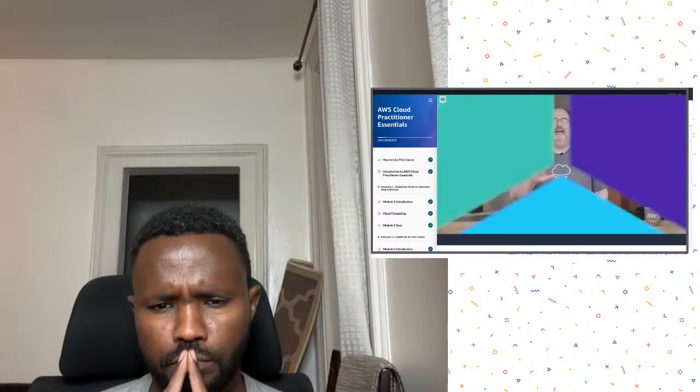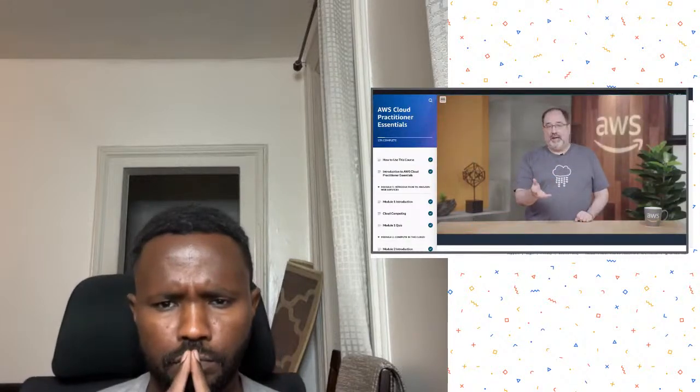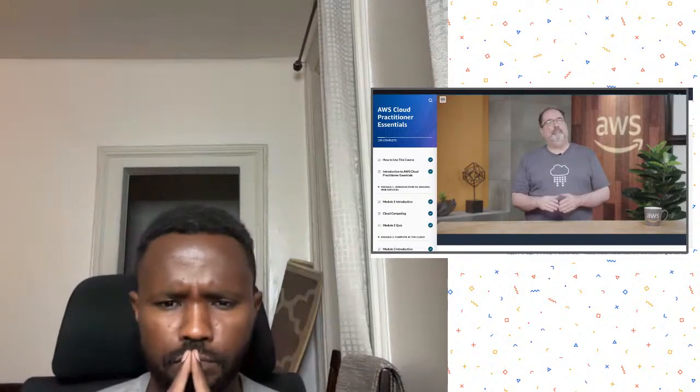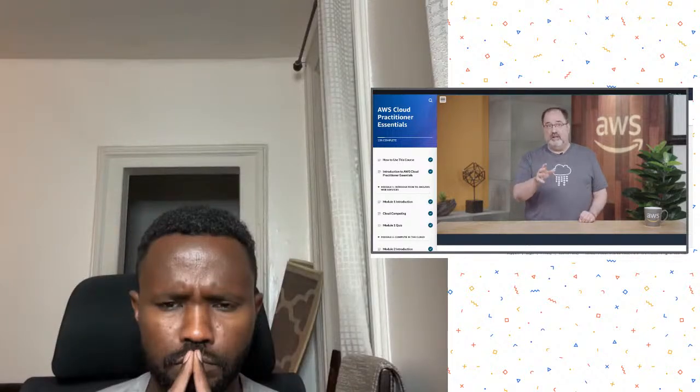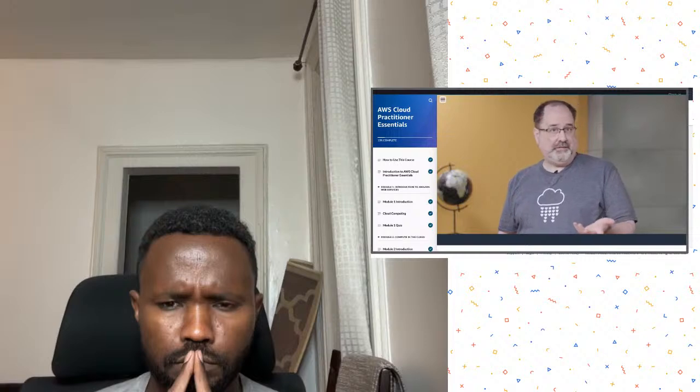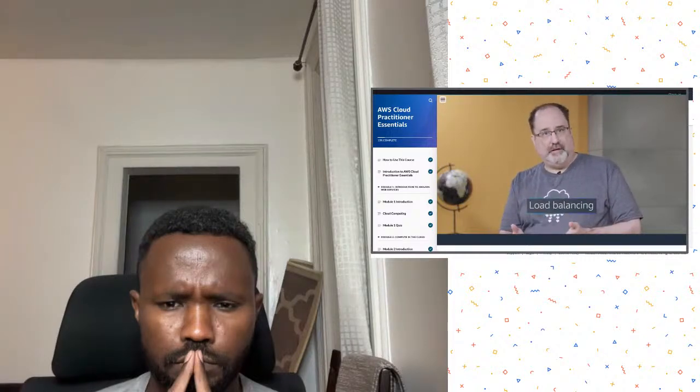The same idea applies to your AWS environment. When you have multiple EC2 instances, all running the same program to serve the same purpose, and a request comes in, how does that request know which EC2 instance to go to? How can you ensure there's an even distribution of workload across EC2 instances, so not just one is backed up while the others are idle, sitting by? You need a way to route requests to instances to process that request. What you need to solve this is called load balancing.